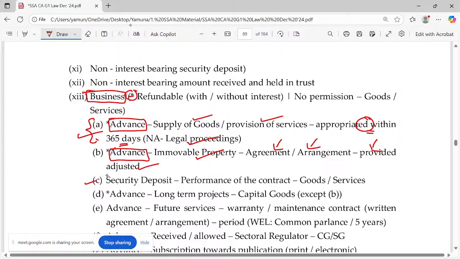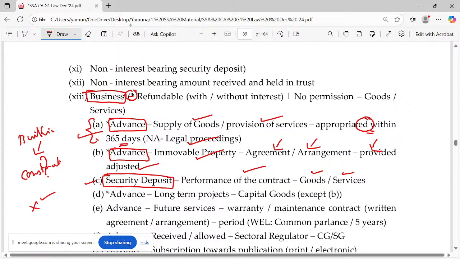You have received any security deposit for the performance of the contract related to goods or services. You usually have this concept of receiving a deposit. If he doesn't come and do the work, I hold some money. Like we give security for bail. Okay, I'm constructing a building. Just remember like this. There is a construction company I'm relying on, but I don't have 100% reliability. I don't know how he will do it. My friend X says, definitely they will do well.